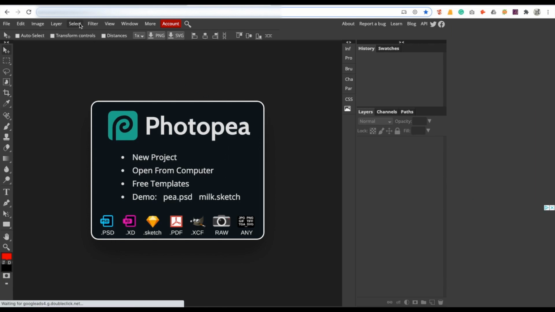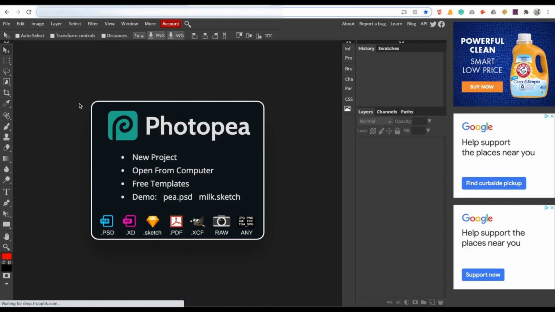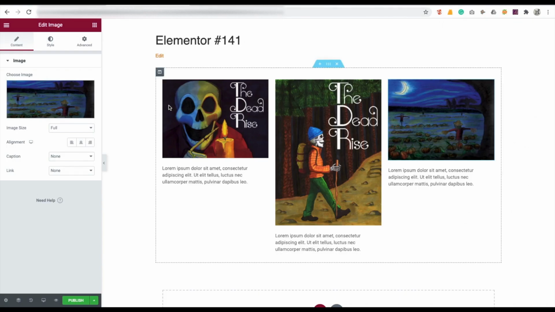So I'm going to show you what my website looks like right now. You see I have these three artworks here, and they're all different sizes, so it looks a little wonky. So what I want to do is make it so that they're all the same size and they line up and look good. And I'm using Elementor for WordPress, so if you have a WordPress website, you can download the plugin for Elementor, and it is free and a really easy drag and drop system.